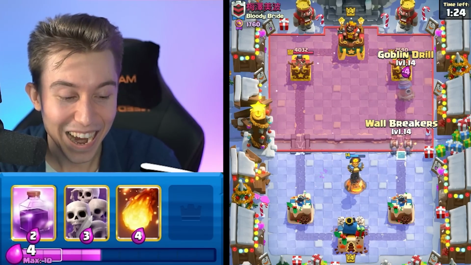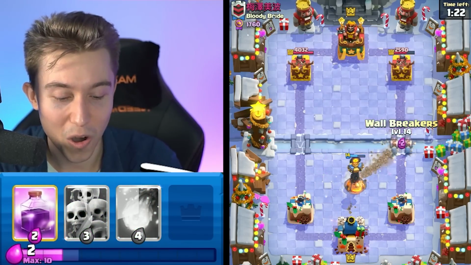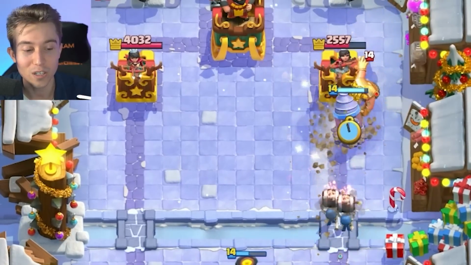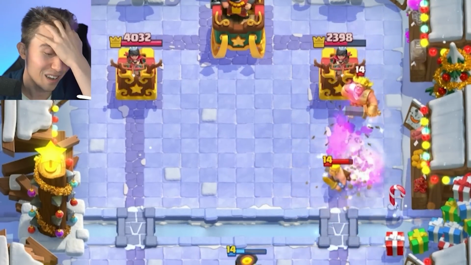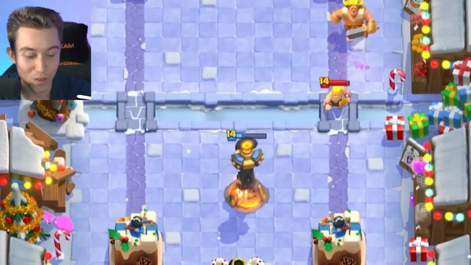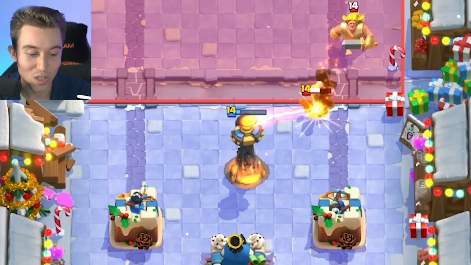Let's get it. And that's why this deck counters Electro Giant so hard, because you're able to keep up the pressure, and if they make one Electro Giant, you just Inferno Tower and it melts everything. And then if they don't do that, they kind of just lose because then you're spamming the other side. If he overcommitted even harder, it would have been disastrous for our homie.